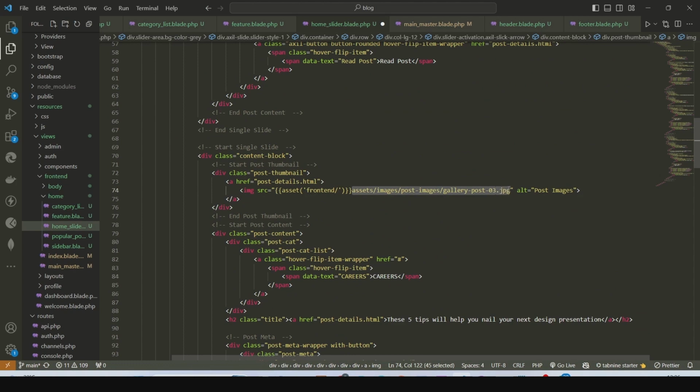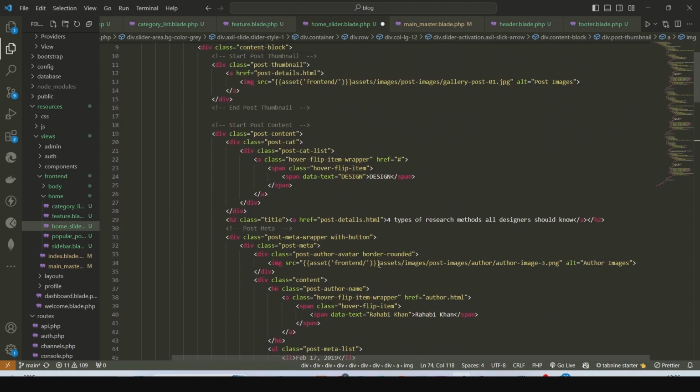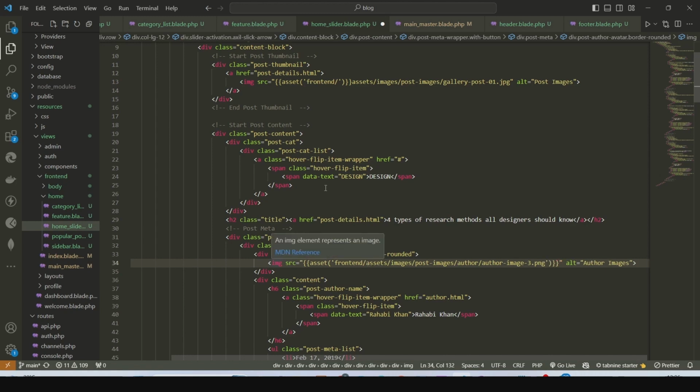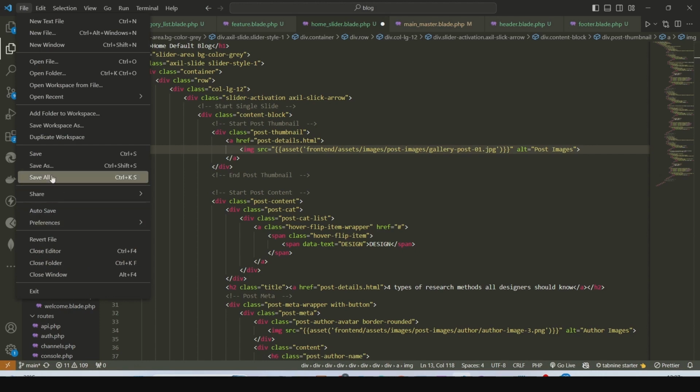So it's as simple as this. Cut here also, paste it. You cut here and paste. So the last one, you cut here and you paste. And now you save all.